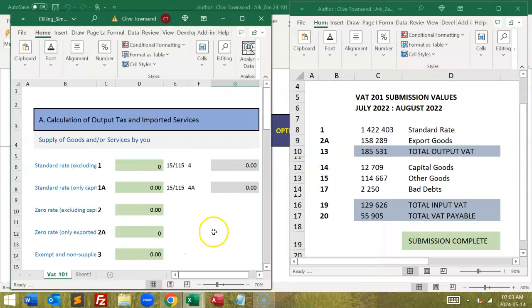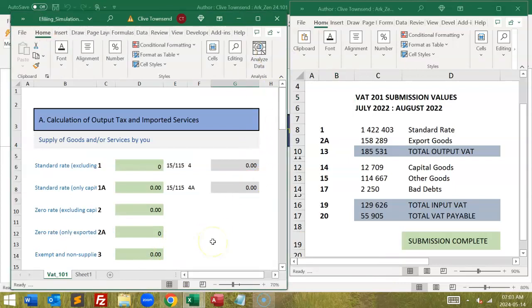Now this is an Excel spreadsheet which we're using to simulate our VAT 201, but this is now very accurate. This is now an accurate simulation. This would be your VAT 201 and this would be your e-filing. And let's show you how simple it is. Okay, I'm going to come to here, and here we're going to be using these codes here that exist on the VAT form. Okay, and here are the codes that you have here.